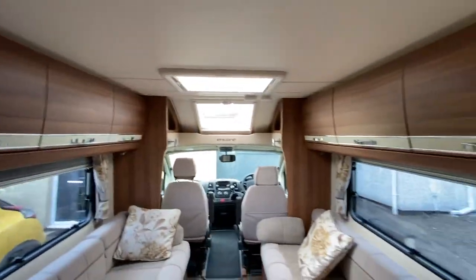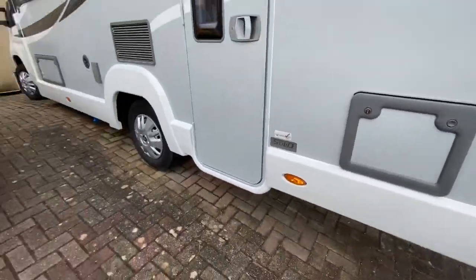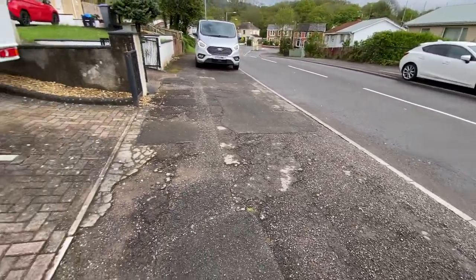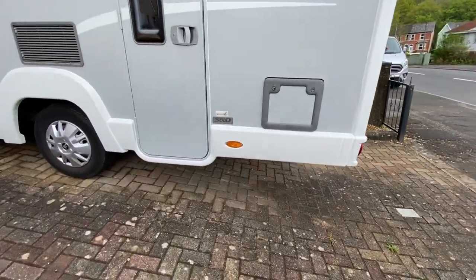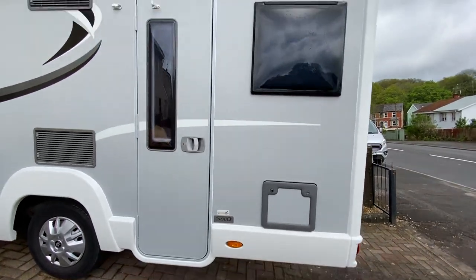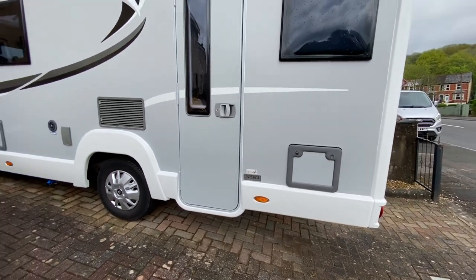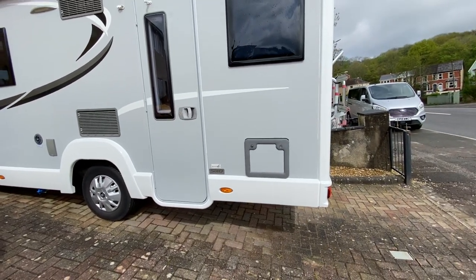There we have it — the Eldiss Encore 275. I will show you the air suspension and how it works from outside, and why you would need it on a driveway like this. It's about a thousand pounds to do, and I would suggest it if you've ever got to park a motorhome on a driveway like this. When you're coming in off the road onto the pavement and up your drive, that bottom bit — the overhang is actually really quite long. And you've got to be careful pulling out of petrol stations with these as well. I'm not putting the model down; I'm just saying you've got to be more aware of your driving. They are fantastic because of the size of room you have inside.